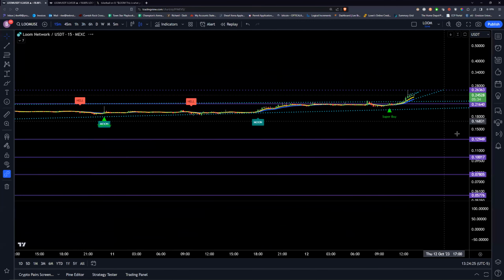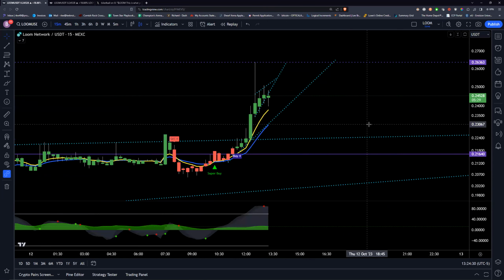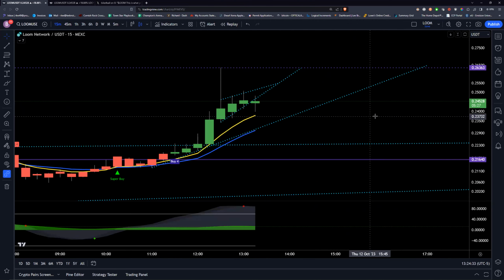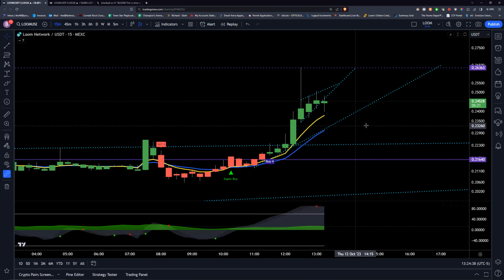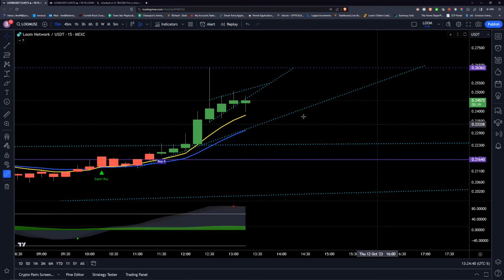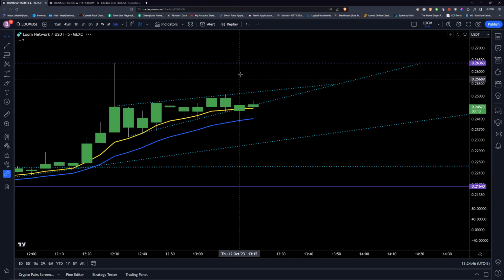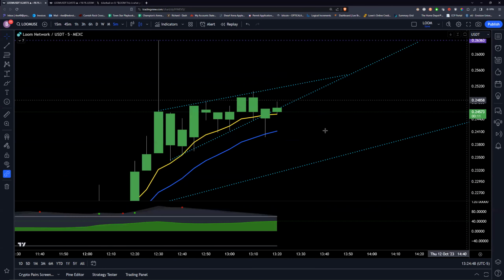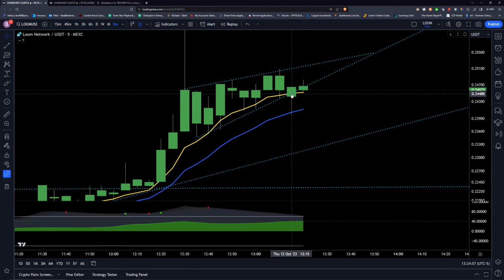I mean, if you go back down here to the 15-minute chart, which I would only recommend if you're experienced. The 15-minute chart is showing that there is a red dot here signaling that there could be some downside soon. I actually drew this shorter time frame triangle on a 5-minute chart right here. And it's showing a little bit of weakness right now. These 1221 are starting to get a little bit tighter. And it seems like these candles are wanting to close below this bottom of the triangle here.